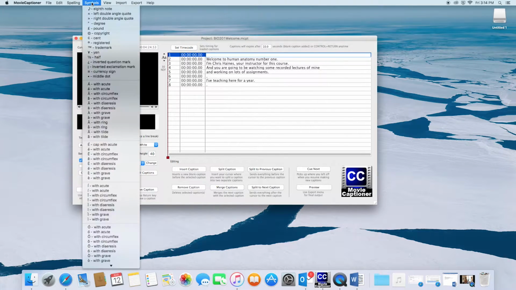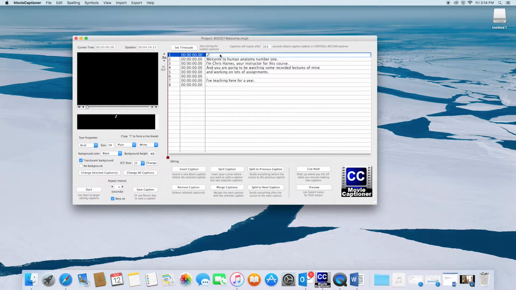Now, I already know that the music, I want to replace that with my music symbol. Alrighty, and something else that you might notice is that none of these have any time attached to it. We have to add the time stamping ourselves. And the way we're going to do that is we're going to use the set time code in order to do that. Now, you'll notice here caption will expire after 10 seconds. What that means is after 10 seconds of nothing, you're not hitting enter, it's going to just add a blank caption. We don't want to do that because sometimes you might have a caption that lasts more than 10 seconds.